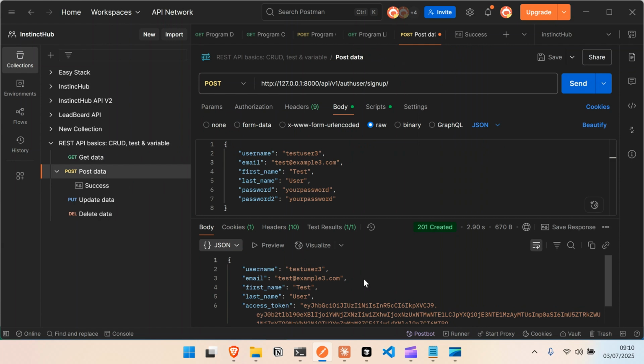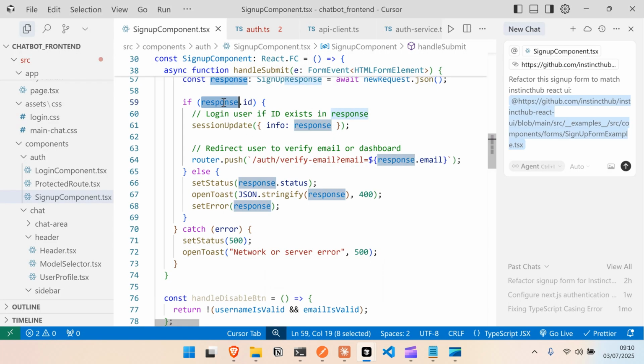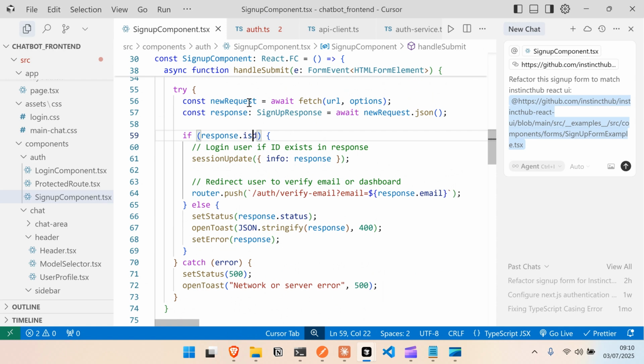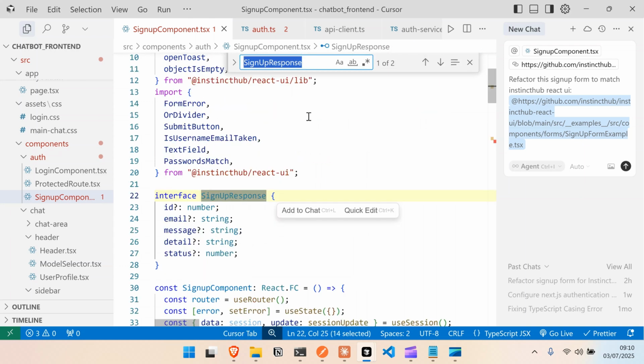Okay. Now let's come back here and say if response dot username. Okay. Let's see the response example. So it should be username, email, yeah, something like that.